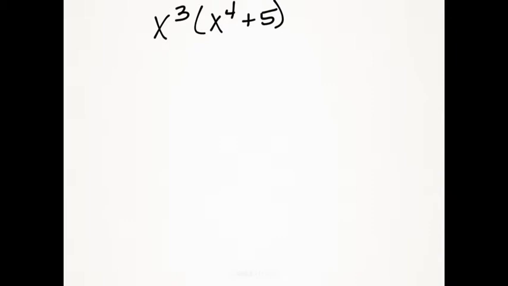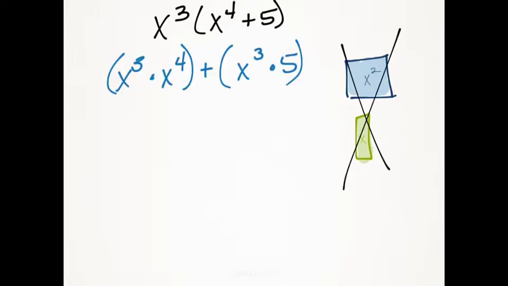Let's take a look at one more example. Now for this one, you'll notice that our base is being cubed, and we also have it to the power of 4. And our tiles only go up to x squared and x, so we really don't have a tile for this. So we're going to have to use the distributive property to solve this expression.